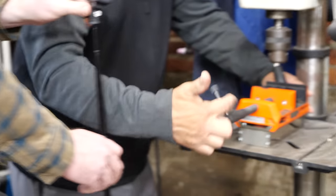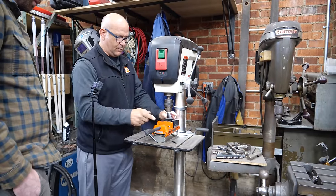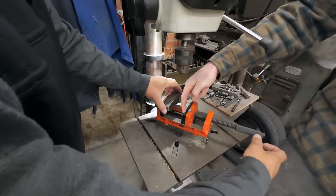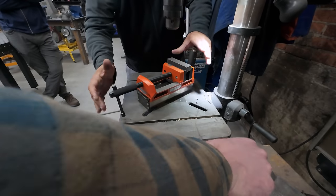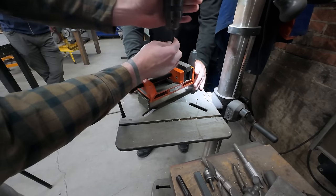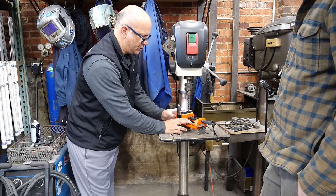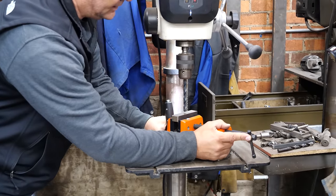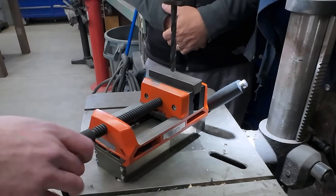And then you can go ahead and work on it exactly where you want it. Move it 30%. I like that you have these rabbits right here. Yes. So for instance, we're just going to use this block as a display. Right up. There we go. Perfect. And then what we want to do is at 30%, we can literally move it with your hand and get it exactly where you want it. And then tighten it down. Get the muscle memory dialed in.